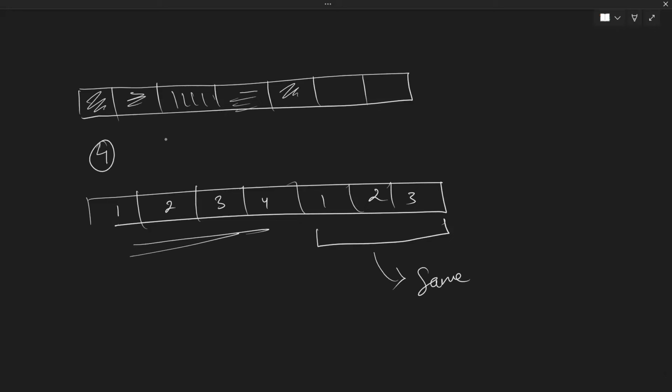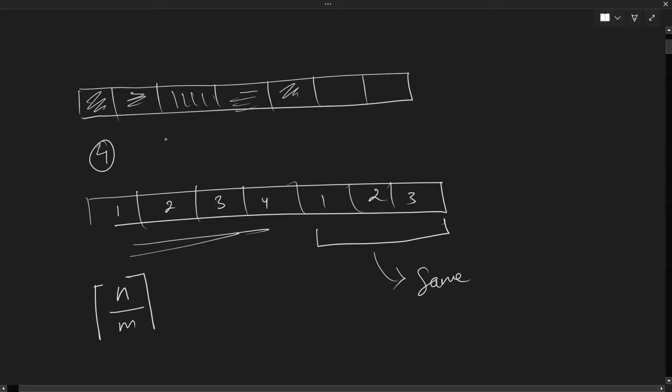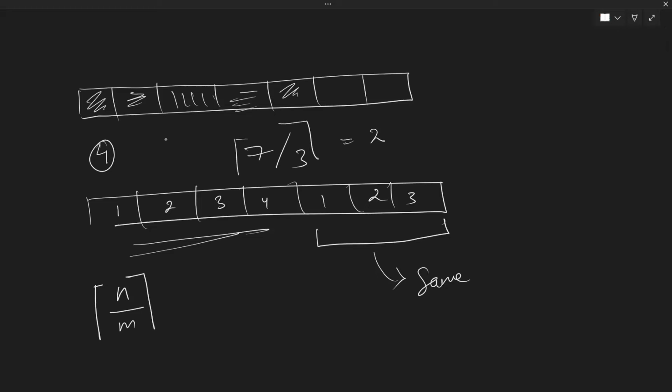So to find this, we just need to find the number of parts in the ribbon divided by the total number of colors, and the ceil of this. Why ceil? Because let's say there are 1, 2, 3, 4, 5, 6, 7 parts and 4 colors. If you take the ceil of this, you'll get 2. So basically, there is this first color. You can see that this is being used twice. There are other colors also that are being used twice, but this simply denotes that this is the maximum count of a color that is being used. So first of all, is this part clear to everyone?